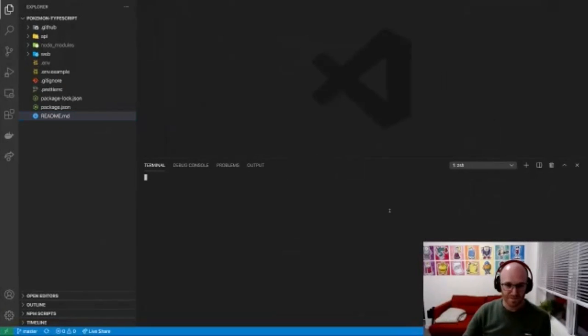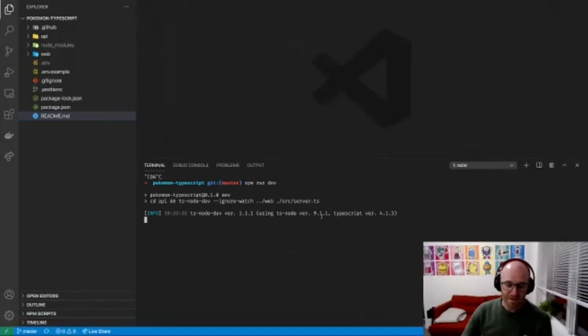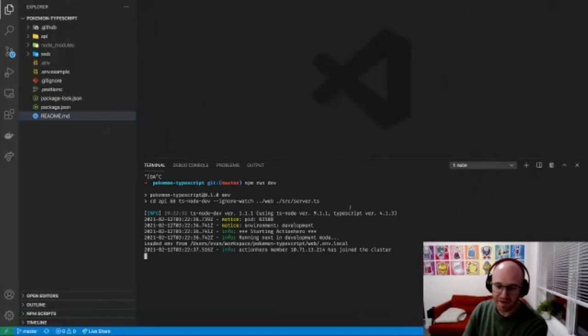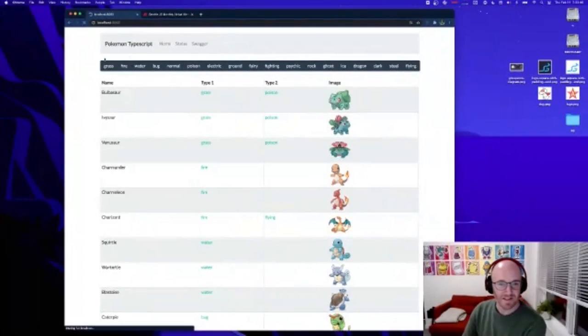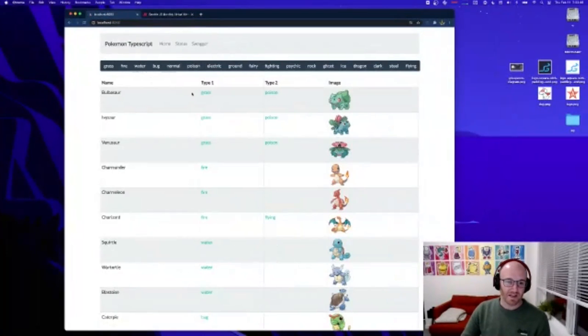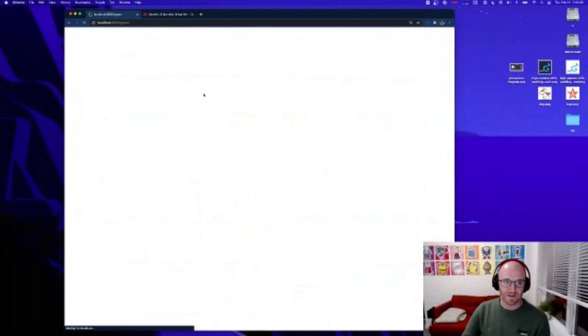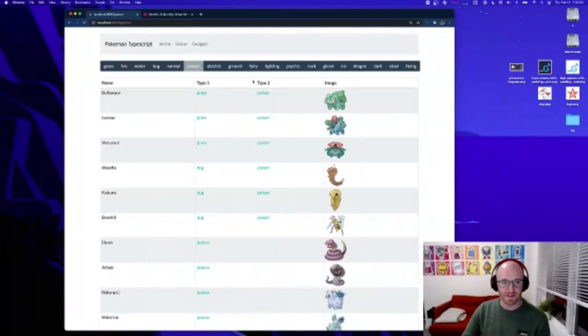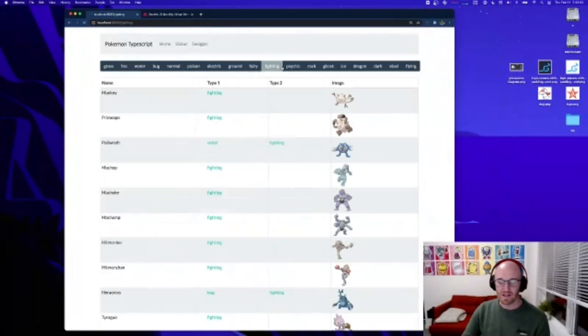And because we can do live demos, I will turn on my server and I will show you the coolest website you've seen in the past 5 minutes, which is the Pokemon TypeScript example website here. It's booting up. Here it is. So you can click on a type, see the Pokemon of that type. It's the greatest website in the world. Highly complex, very fancy.